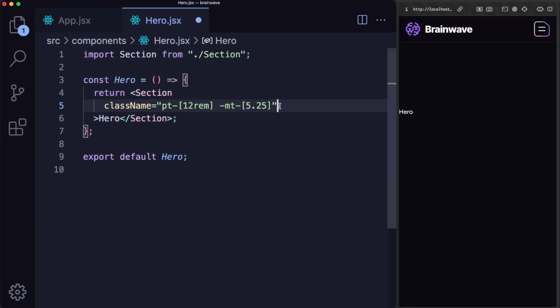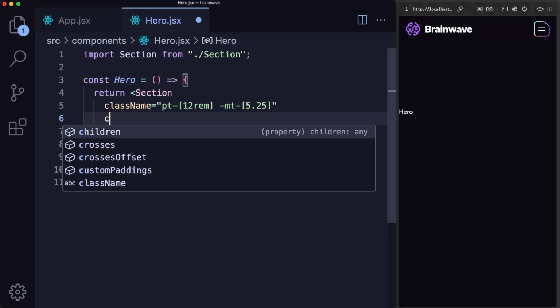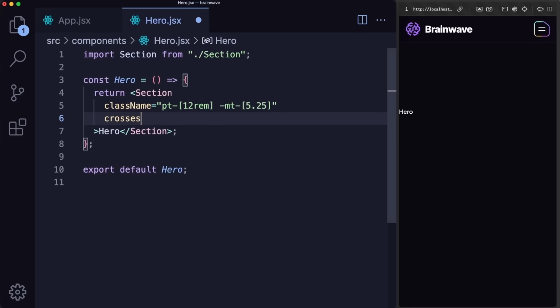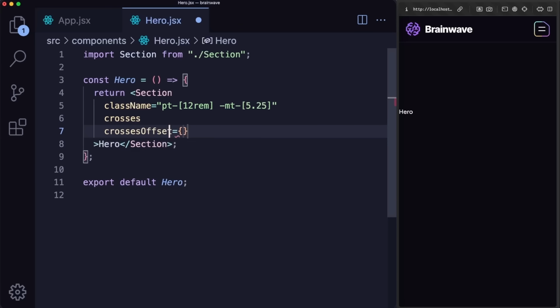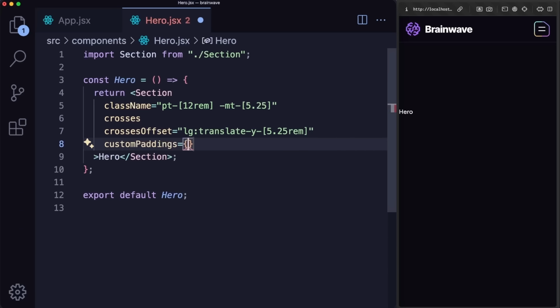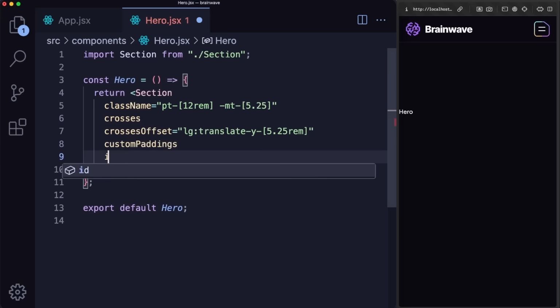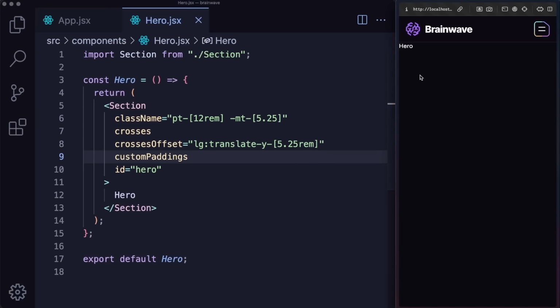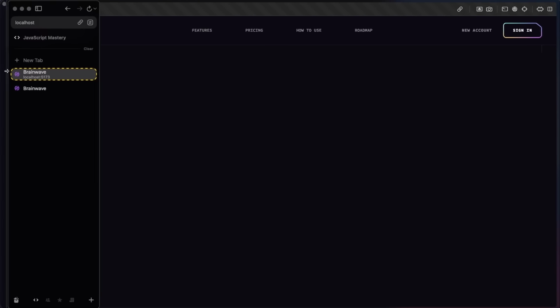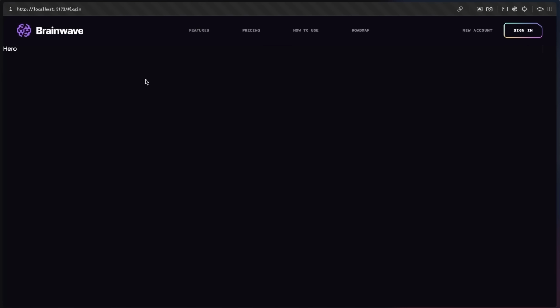And we can also continue adding some more properties, such as crosses, as well as a crossesOffset property of lg:translate-y-[5.25rem], like this. We can also give it a property of customPaddings, and we can give it an id of hero, as this is our hero section. If we save it and expand our browser, you'll see that not a lot is happening right now.